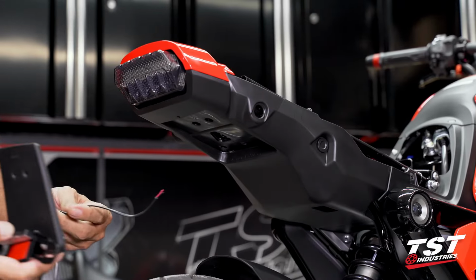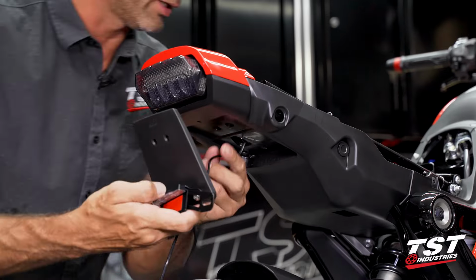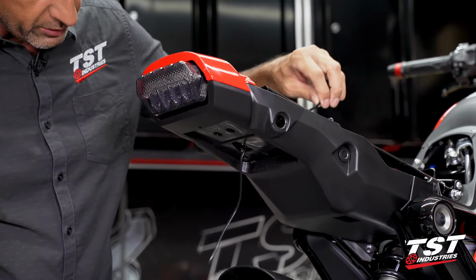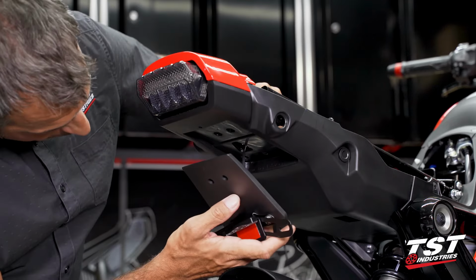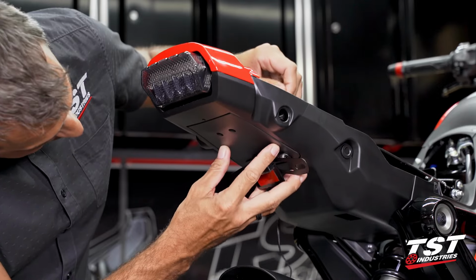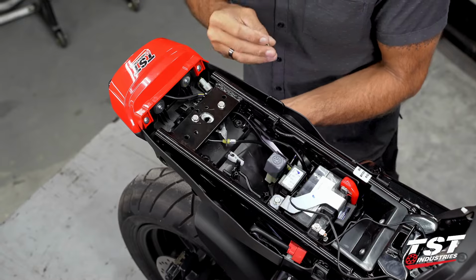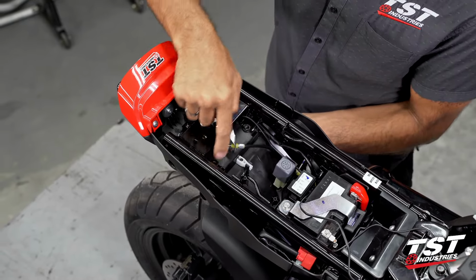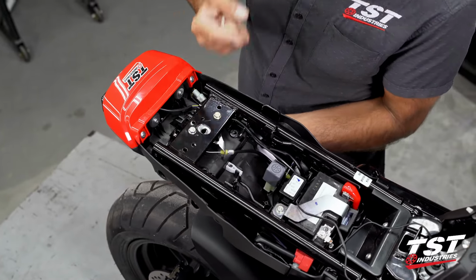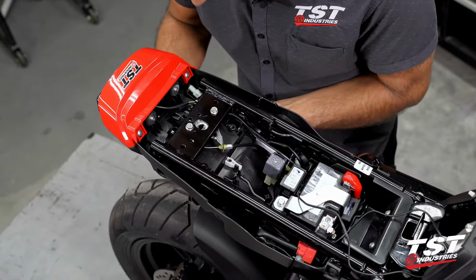Now, working from the underside of the bike, we will pass the wire for the license plate light up through to the top, line up our assembly here in the void. All right, so for this next sequence, you could choose to do the rear screws first, but then you will have to route this across the top. What I'm gonna do is leave a little bit of gap here, engage my rearmost screws.